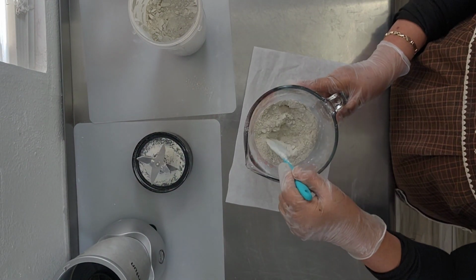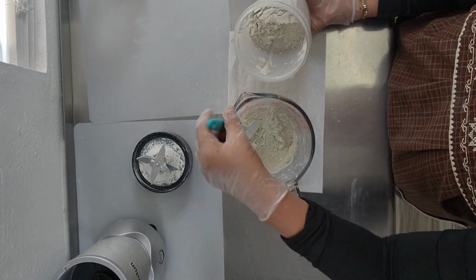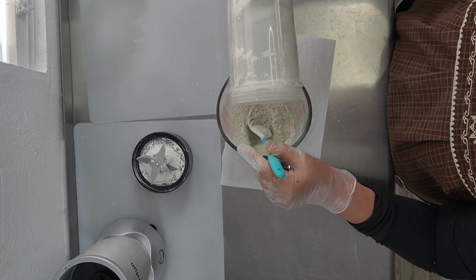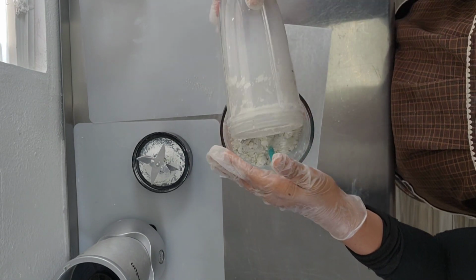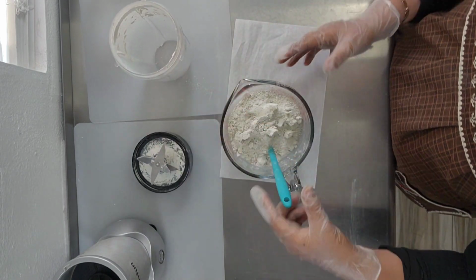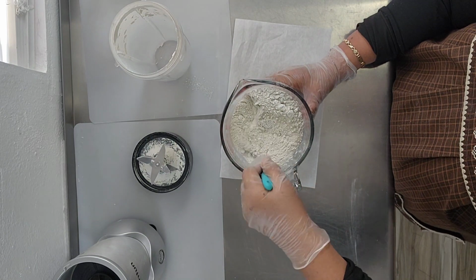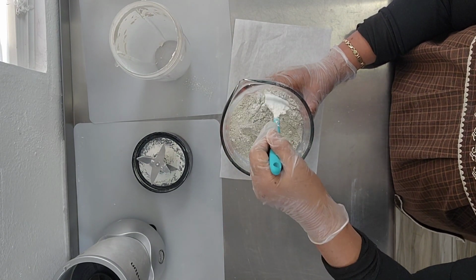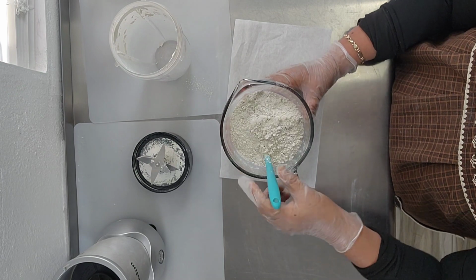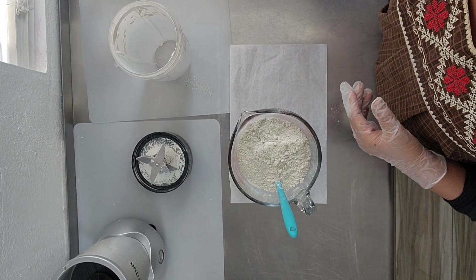So now they're all mixed in. The oats, it's a very fine powder at this point. So we're just going to put it back in here and give it a good mix. So we're going to add the oils and the essential oil, all the liquids, the vitamin E, everything that's in that container. So we'll have several mixings.